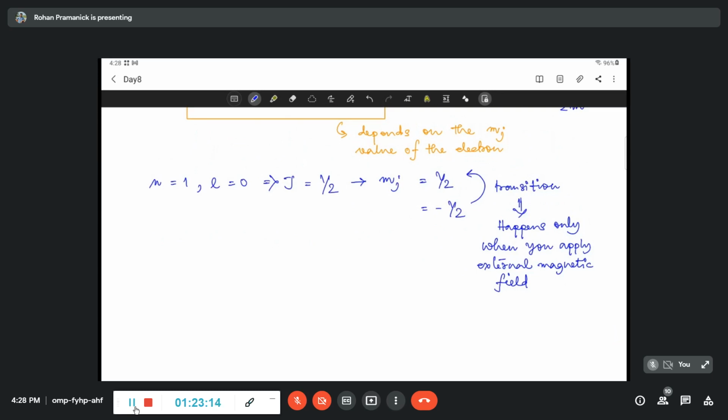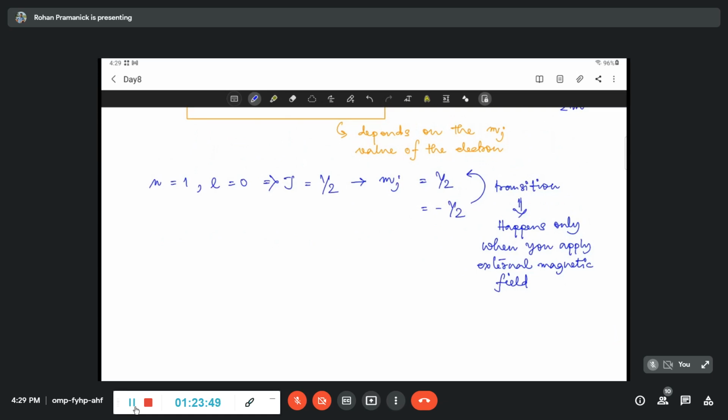So this is the external magnetic field perturbation. Of course it is weak because it is less than the internal magnetic field, and this happens if you only apply a perturbation. So this is important in experiments where you need to see what the degeneracy of the state is, and if you cannot separate it out by internal perturbation, then you have to apply external perturbation in order to split it even more. So this is only happening due to this effect.